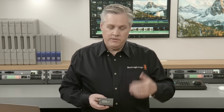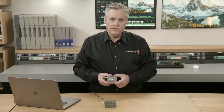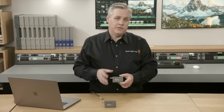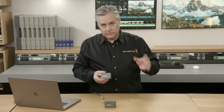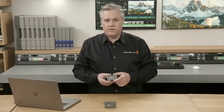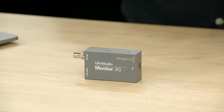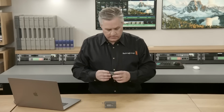The older models only had 1.5G HD SDI, so that limited you to 30 frames a second. But these new models are now 3G SDI, so they work up to 1080p 60, all the formats up to 1080p 60. Also, the old models only had Rec 601 and 709 color spaces, so they were pretty much just the HD and SD color space. And they also only worked in YUV. These new models have support for Rec 2020 and RGB. And the Ultra Studio Monitor 3G also supports HDR monitoring. So they're a much better solution for when you're using edit monitoring. And you can use the monitor version with a TV or a broadcast monitor or projector because they're HDMI and SDI.